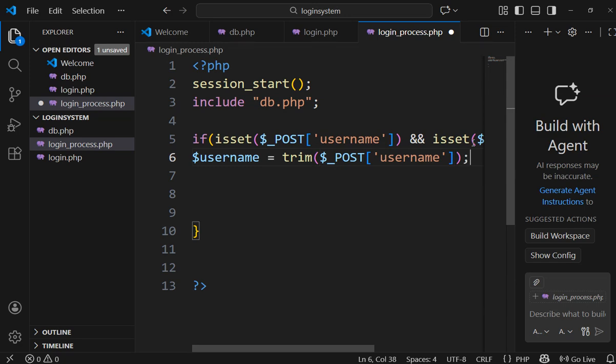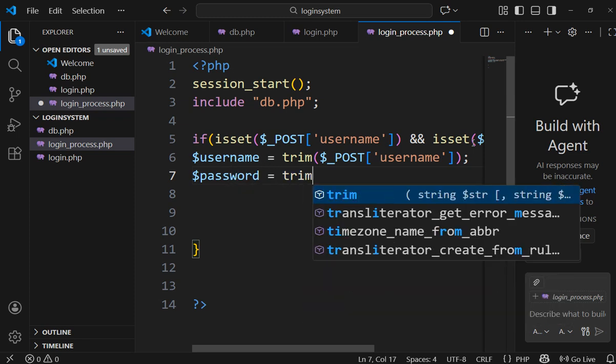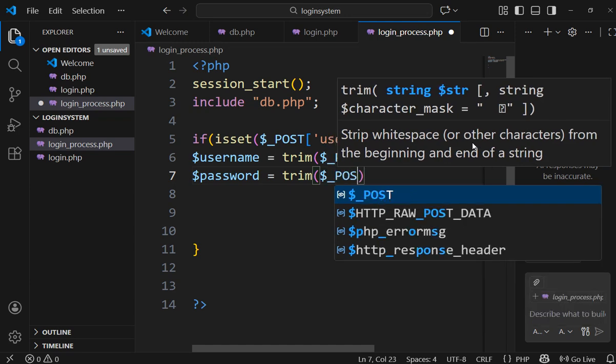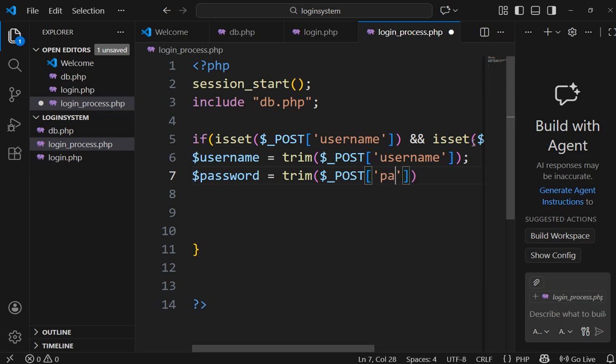Okay, now same, password is equal to trim $_POST password.